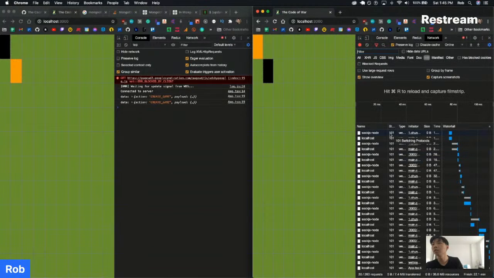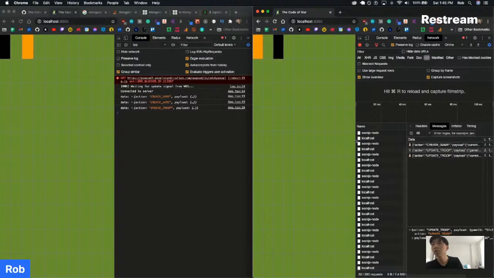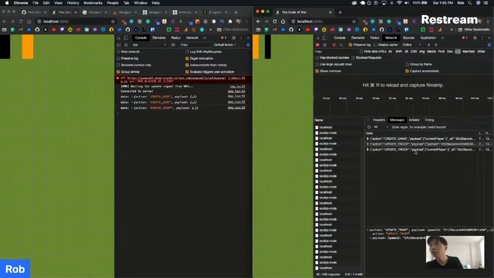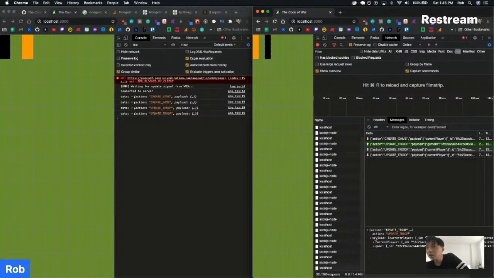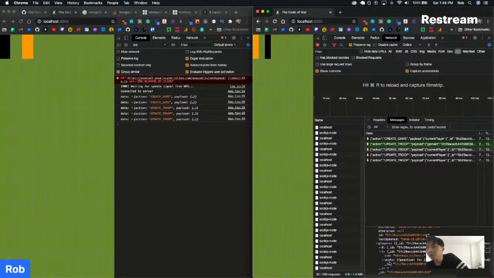Also, what's going on here? So we sent cell 1.8, which is what I clicked, but we received 3.1, and it looks like I'm stuck at 3.1.